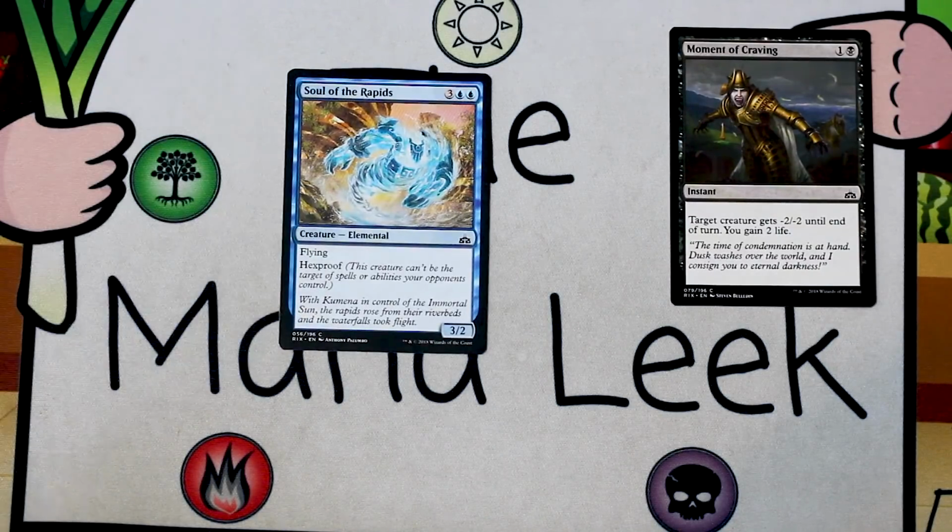Our final common is Soul of the Rapids. Soul of the Rapids is 3 blue for a creature elemental. It's a 3/2. It's got flying. It's got hexproof. We talked about this last week. It's pretty darn good when it comes down, and if it gets enchanted, it can be really hard to deal with. But being 3 blue, it doesn't always come down quite soon enough to save you or to win you the game. But it is still good.